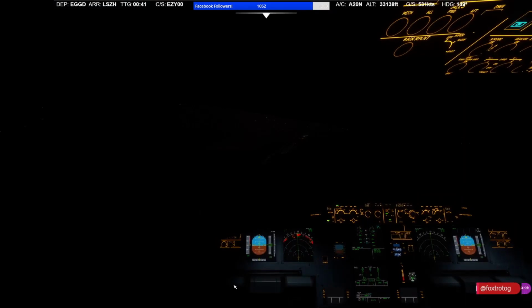Hey Andrew, how's it going? Tim, yeah, so basically the checklist I use to start the aircraft is built into the FlyByWire A320NX software, which this is. So this isn't the standard A320, it's the A320NX by FlyByWire, and they provide their own checklist with it as well. I do it automatically.